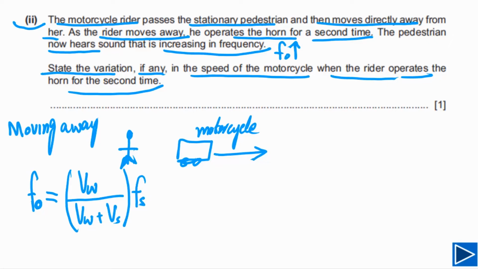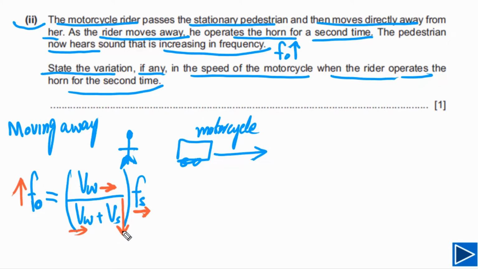Now in this question, it is given to us that the observed frequency is increasing, but the frequency of the source is constant. Speed of the wave in the same medium, same wave, same medium, so speed is the same, because speed of the wave depends on type of wave and medium. Now if f observed increases, it simply means that the speed of the source is decreasing. So simply you can understand from here, if the speed is decreasing, observed frequency will increase.